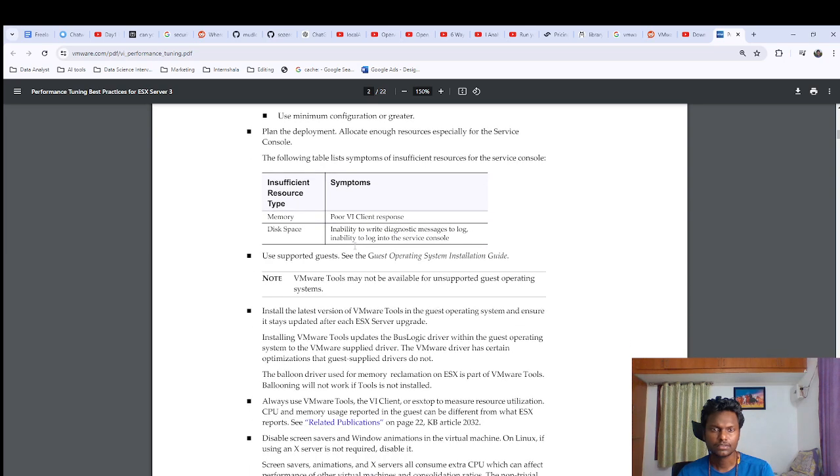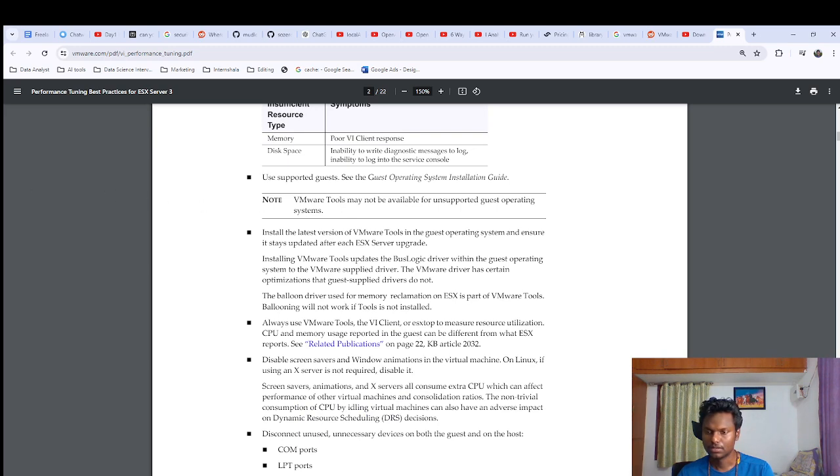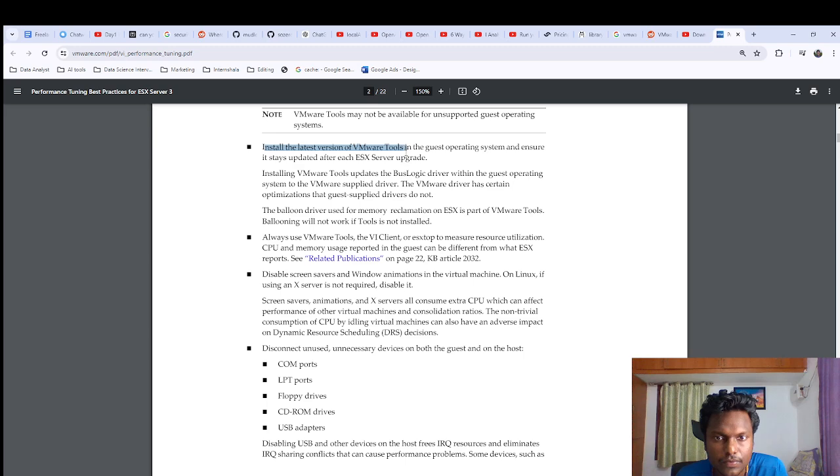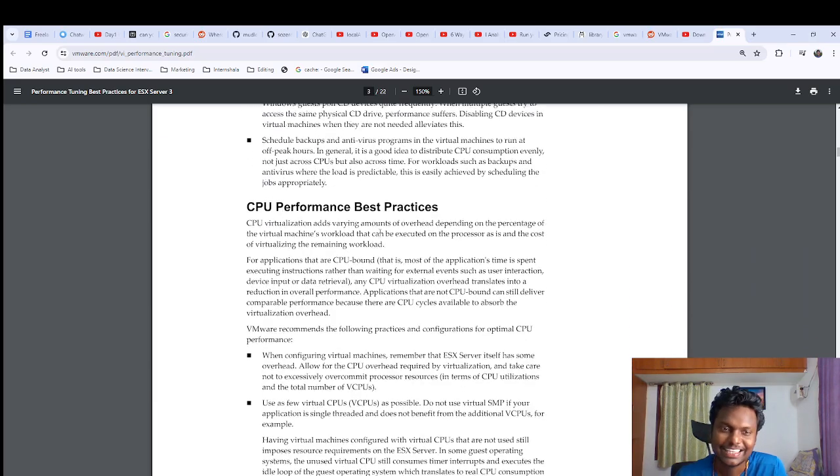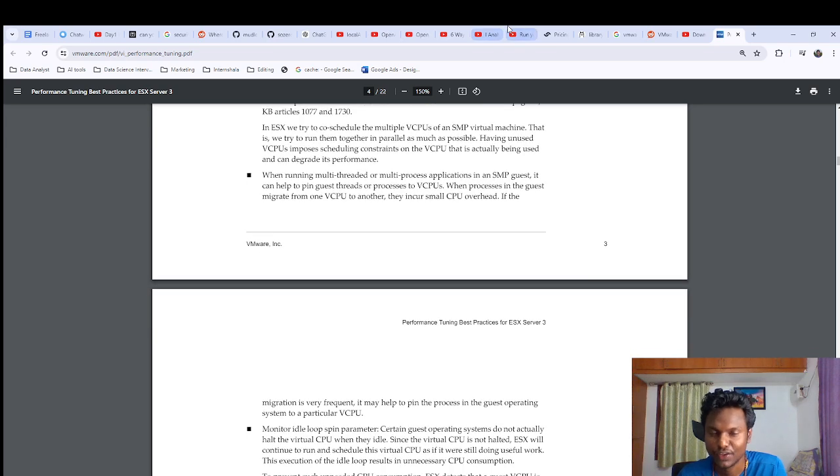Plan the deployment following tables. Install the latest VMware tools. I have no idea, buddy. I have no idea. But we'll figure it out.